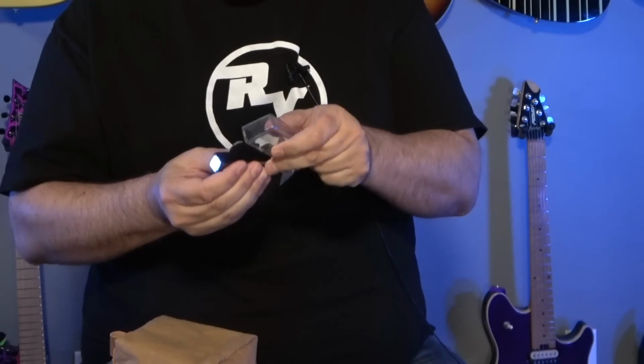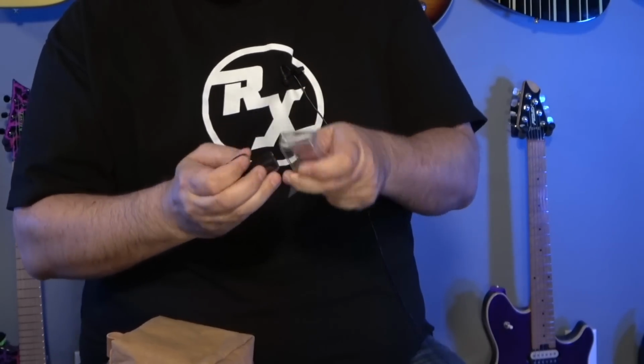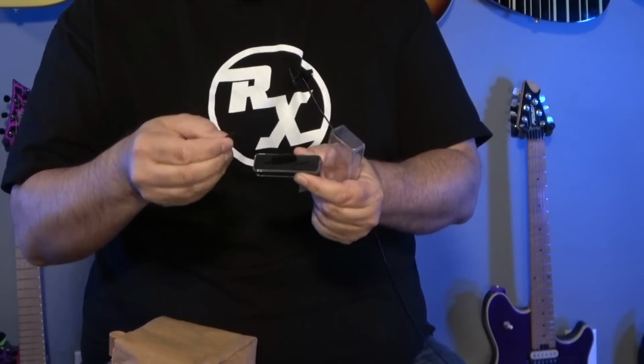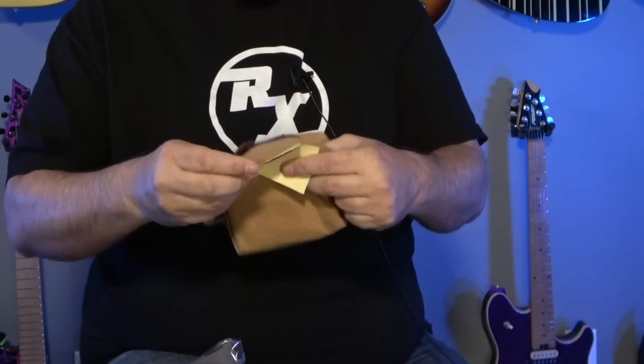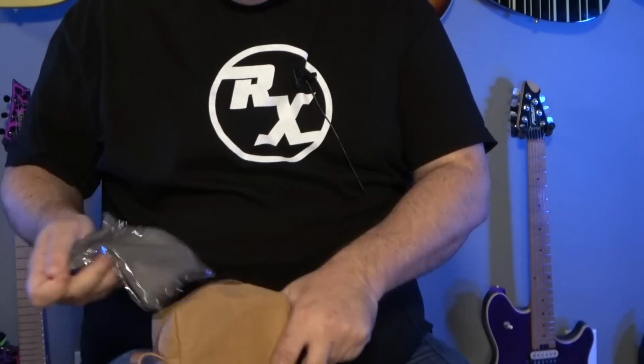Then you get this, you get picks, but unlike everyone else's picks, they're in this beautiful display case that I keep dropping everywhere. See, I should have got the table out for this. And there's like 3 different styles. You get some stickers, you get Enxi stickers, different kinds, another polished cloth.